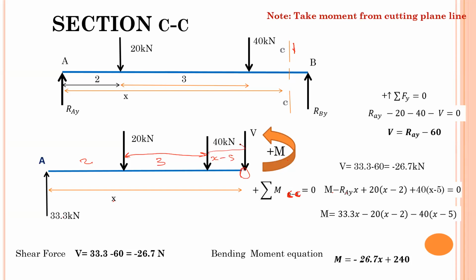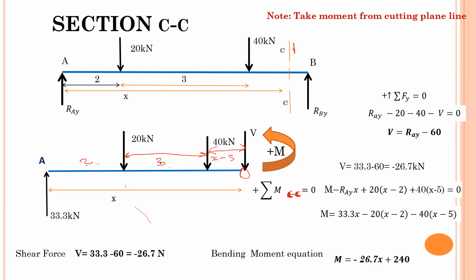Everybody agree? Remember that 2 and 3 is 5 here. So if I want to know the distance, remember this is the greatest distance, which I don't know. So it's going to be the difference of these two distances minus X. So that is how I get that. So I go here and I say 20 times, this 20 is going clockwise. The anti-clockwise is positive. So it's going to be all of this distance here.